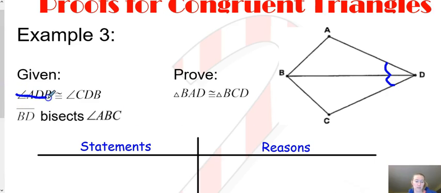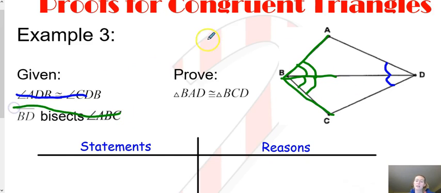All right, so we did that piece. And then it tells us that BD bisects angle ABC. Here I definitely want you to draw out the angle and then draw out the bisector. Notice you've created two angles. Those are the angles I want you to mark as congruent. And the last piece we have here is that shared side in the middle. Okay, like remember that is the reflexive property.